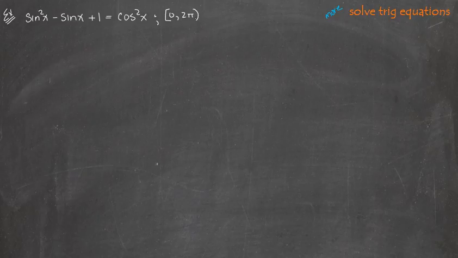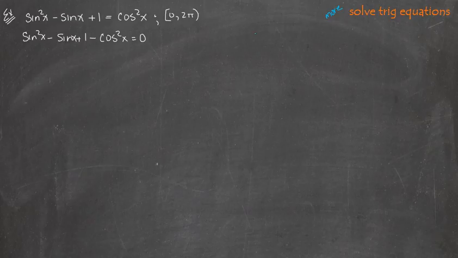So first thing we want to do is kind of stand back and have a look and notice that I'm in cos squared and sine squared. I could factor this side, but this side would give me a little bit of trouble. So the first thing I want to do is go ahead and get my cos squared onto the other side. So I'm going to take sine squared x minus sine x plus 1, and I'm going to subtract cos squared of x. So now that all equals 0. And then I think I'm going to use a trig identity for cos squared, and then I'll be able to combine terms because I'm going to get sine squareds instead of cos squareds.